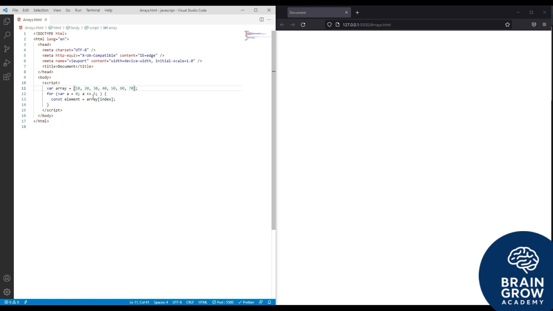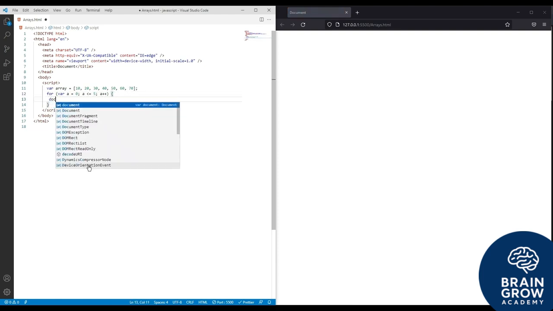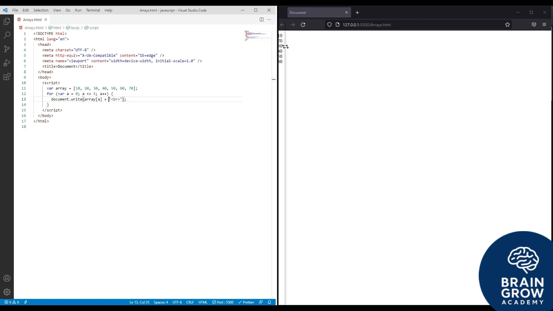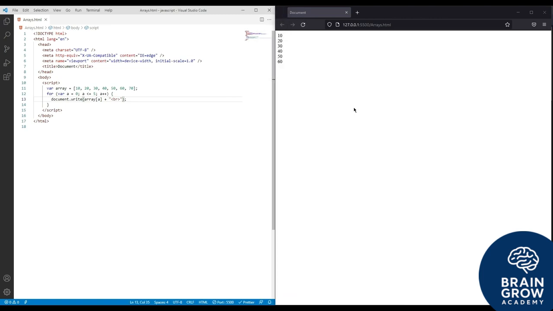Okay, so now let me do the increment in it, a++. My increment has been done and will display my file. I wrote document.write here, then I printed my value a in the variable named array. Now it's showing here. I'm putting a break here, I've put a concatenation here, and now see that the break has been done. As you can see, the break has been done. And that's basically how you can use arrays.